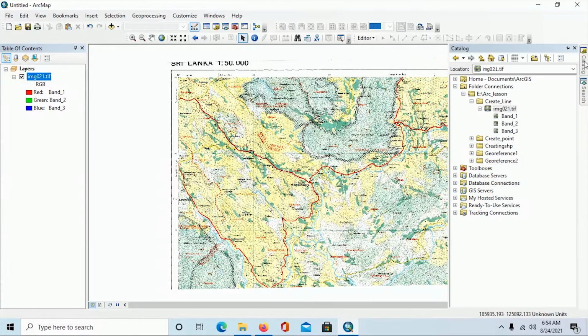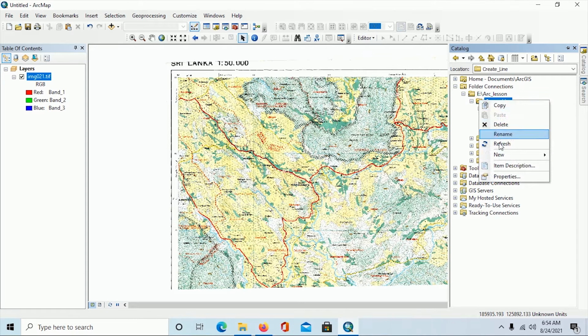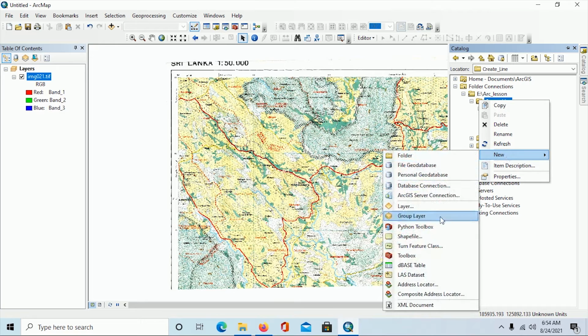After that, I need to create a new shapefile for the line features. For that, I go to Catalog and select my working folder. On top of this working folder, I right click and go to New, then select Shapefile.